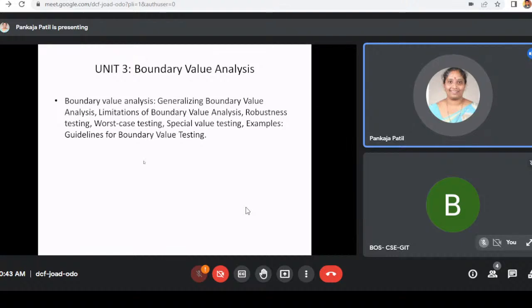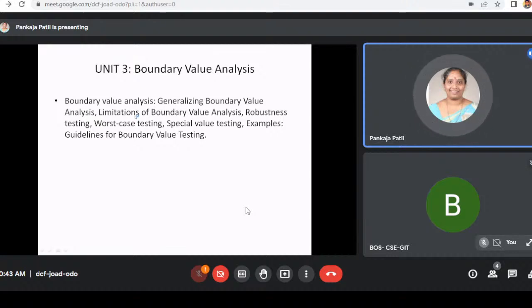So given any problem, you need to find the values which are lying on the boundary, and you need to write test cases so as to exercise that software, and find out whether it is working perfectly with the boundary values given or not. So that you're going to study here. So boundary value analysis is one of the chapters in software testing, in which you're going to study how to write a test case table by considering boundary values for the different examples given.